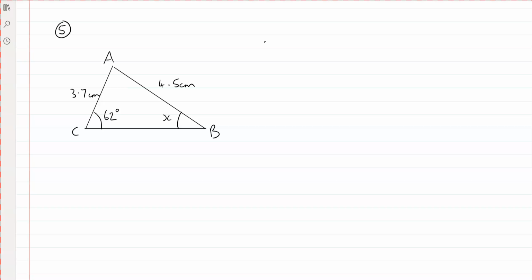So sine rule, A over sine A, oh no, in fact we're working out an angle, so let's go sine A over A equals sine B over B, and we can put the sine C in as well. I'd probably start getting used to just picking the ones you want, so having a little scan beforehand. So here I can see that I'm looking at B and C, so I don't actually need any of the A sides.